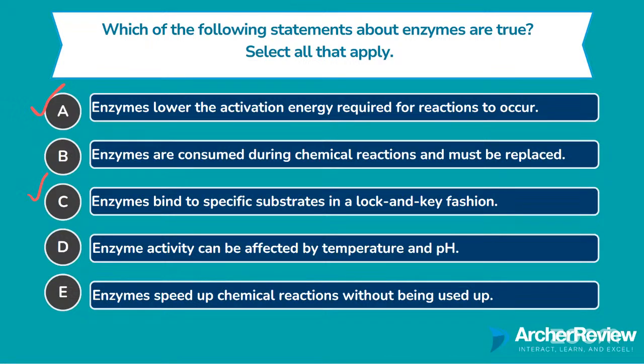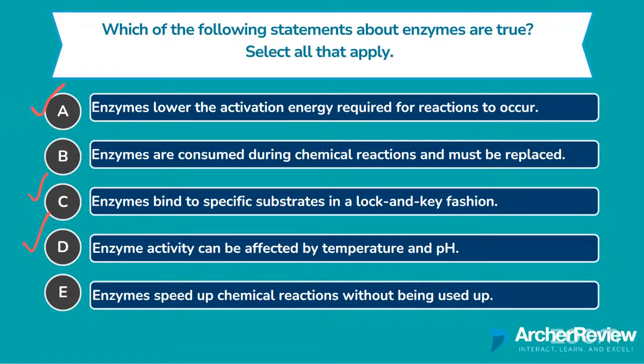And that leads us to the next correct one, D. Enzyme activity can be affected by temperature and pH. Yes, there is a specific range of temperature and pH based on the enzyme. And if the temperature in the body goes outside of that range, or the pH in the body goes outside of that range, then that enzyme will denature. It will break down. It will no longer fit like a lock and a key with its substrate. And so that is one of the drawbacks of enzymes, but they're pretty amazing despite that one drawback.